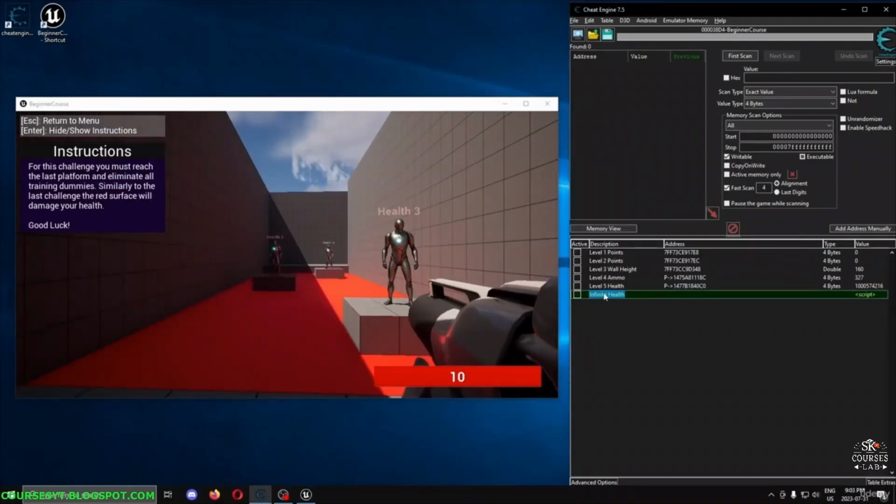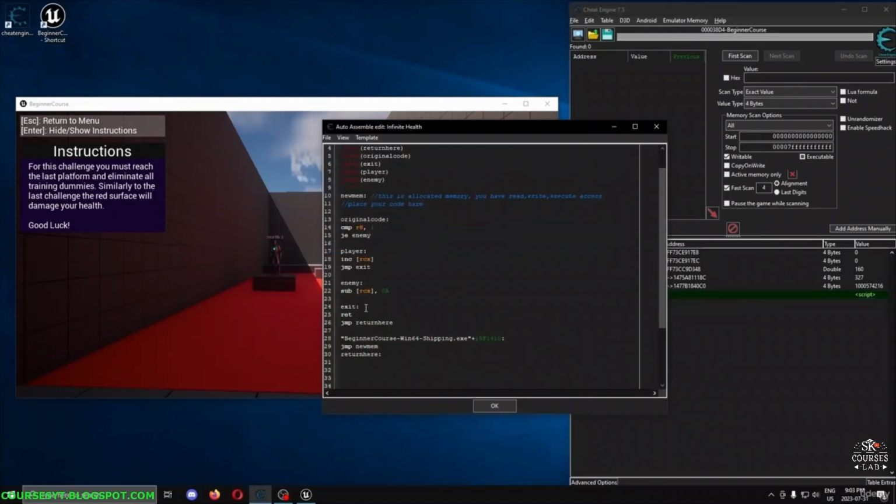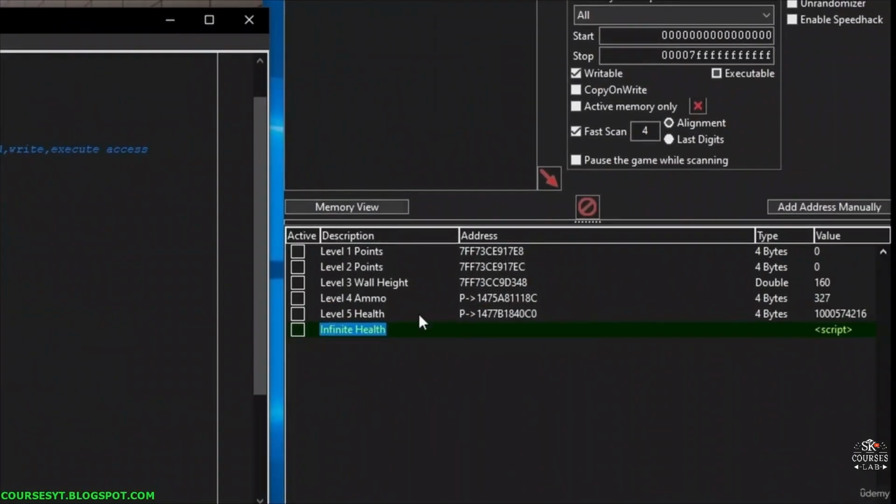Just out of completeness and making this as perfect as we can, let's go back to change script. And remember that I talked about this whole DWORD PTR, right? I told you that DWORD is for 32 bits. And if you don't put it, it's going to assume it's 64-bit. Don't worry too much what the difference is, but what I want to point out is that we know that the health in this game is stored in a 4-byte box, right? So the type of the health is 4 bytes.